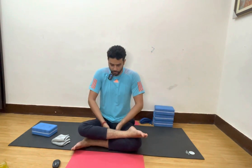Very easy, you just have to sit. I think you all see, there should be a distance between the legs and the hip. If there is a gap, please use the block. After that, flex both your feet. Come on, and just stay first. Push the knee and just stay.